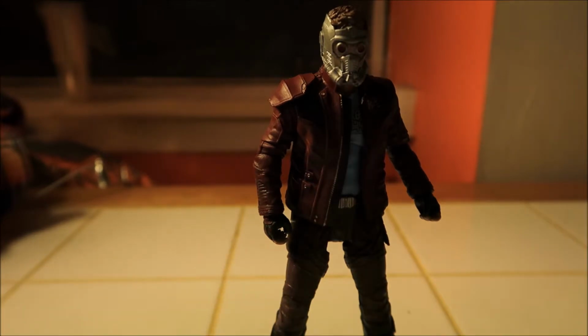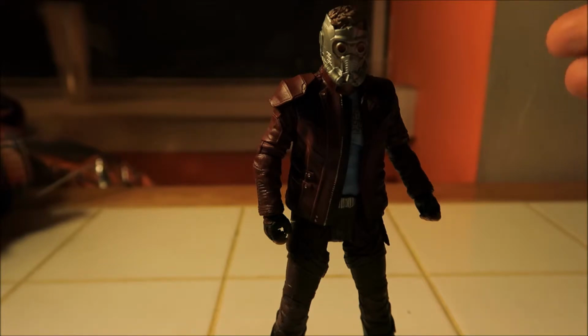But like I say, I would have loved an interchangeable head for Peter Quill, because I think Chris Pratt would have looked awesome with his face sculpt. But we can't all get everything. Maybe we'll get it with Infinity War, who knows, or maybe they'll sell one on eBay as a custom.